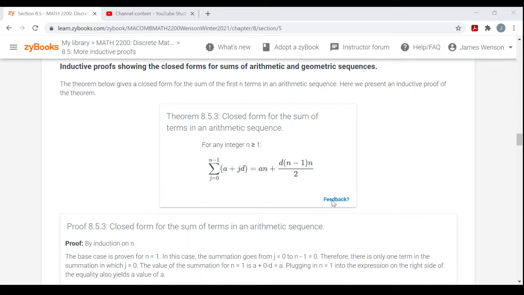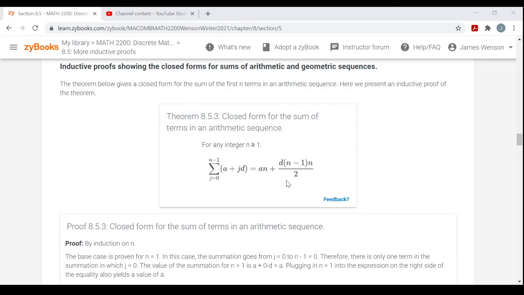They do another one. I'll do one of these. They have inductive proofs showing, remember those closed forms for the sums of an arithmetic or geometric sequence? When you add up the first n terms of an arithmetic sequence or a geometric sequence, there were some formulas to help you find those sums.